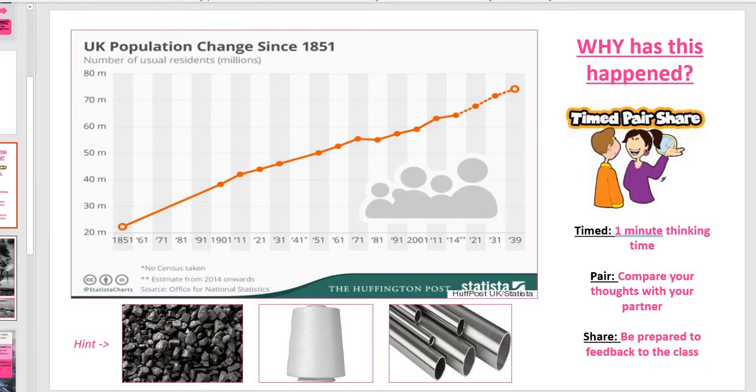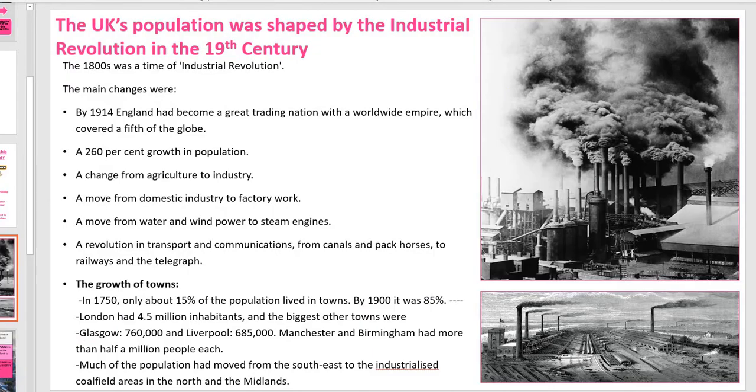Now, if we look at slide 4, we can see that not only was the population increasing, but the way that population was working and making money was changing very rapidly. By 1914, England was the centre of a great trading empire. So the British Empire at its height covered about a fifth of the globe, so lots and lots of goods from all around the world were coming into the UK and then being redistributed to other places. So our ports were incredibly important, and we were making a huge amount of money out of all this trading.